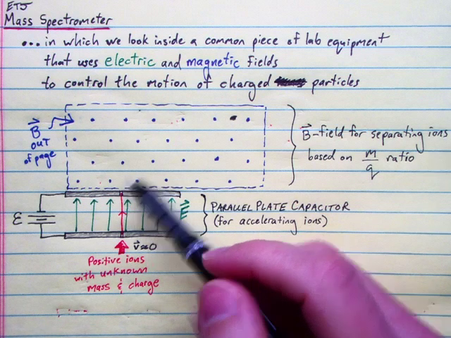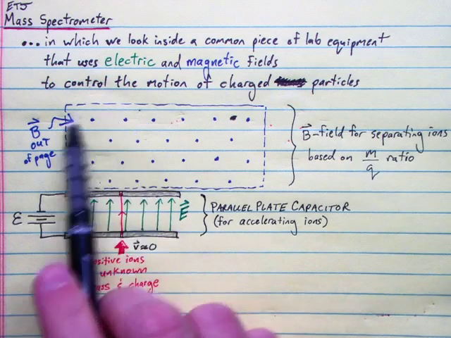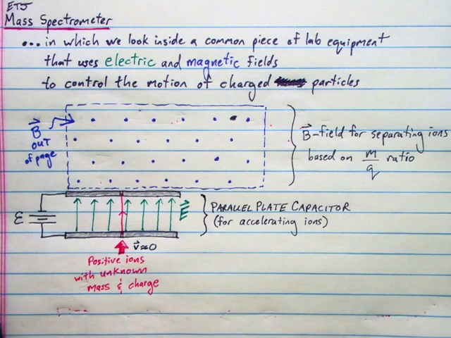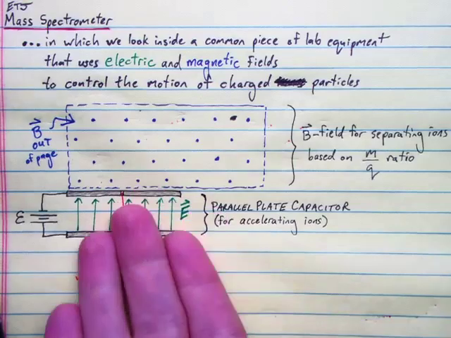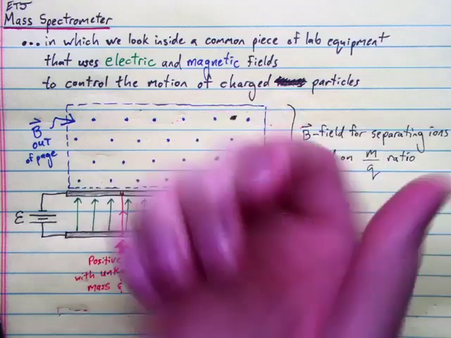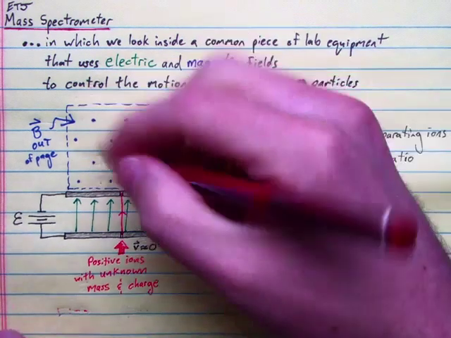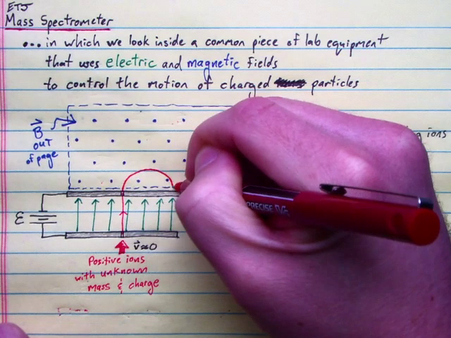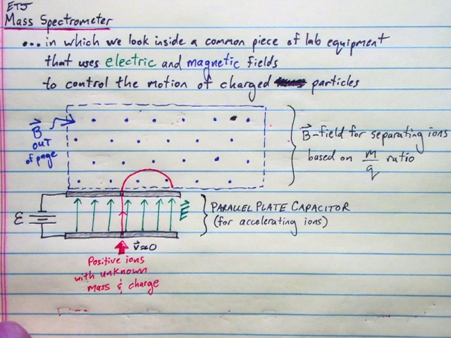And upon entering this region where there's a uniform magnetic field out of the page, they're going to feel magnetic forces. So coming in, they're going to feel a V cross B out of the page, so a magnetic force initially to the right, and that's going to curve their path, and we'll get that uniform circular motion as long as they remain in this region.